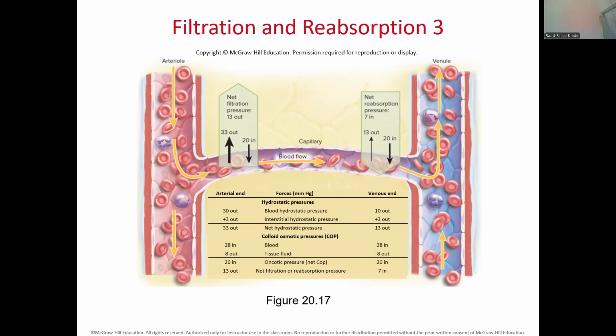Because the osmotic gradient is going to favor a colloid pressure that's going to go from the tissue to the waste, the dilution of the waste, of the toxics and metabolic waste and all of that. It's going to favor an oncotic pressure that's going to be on the side of the venules here, going from the tissue into the venules. Clear?